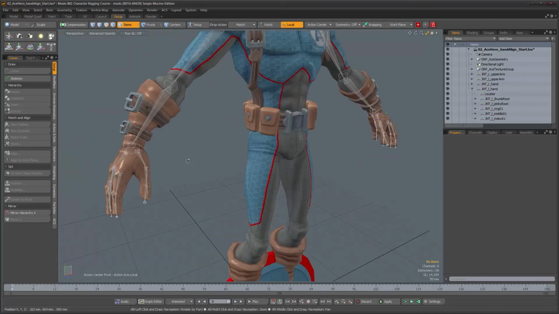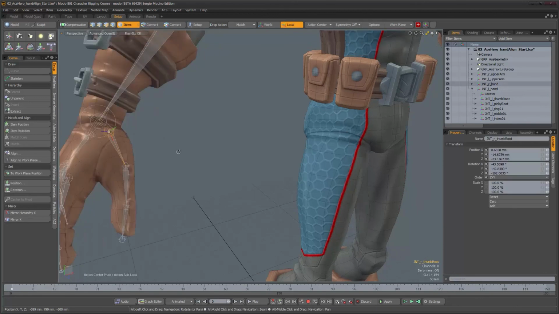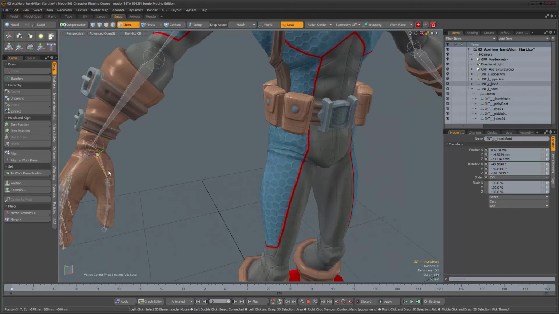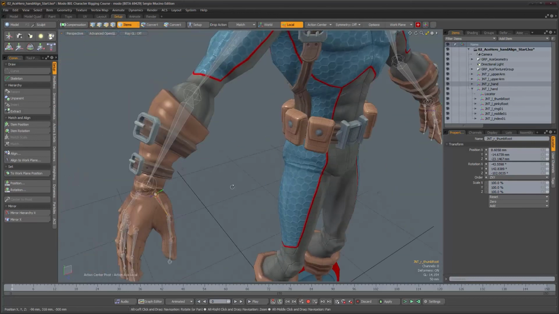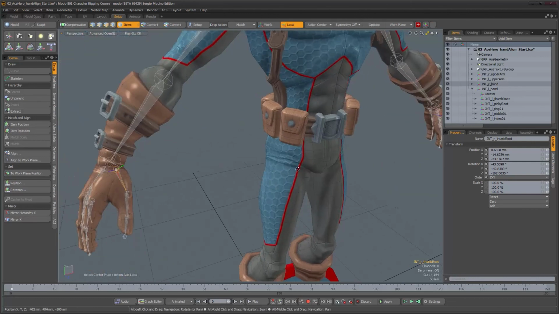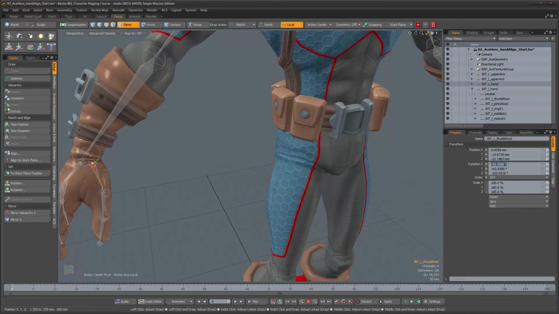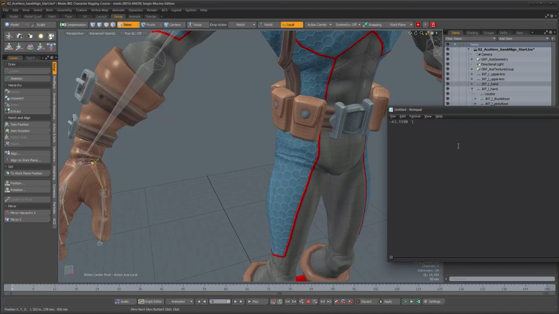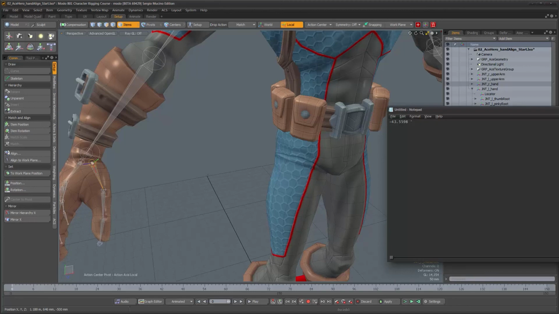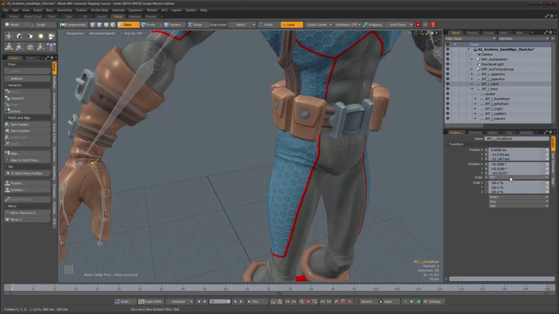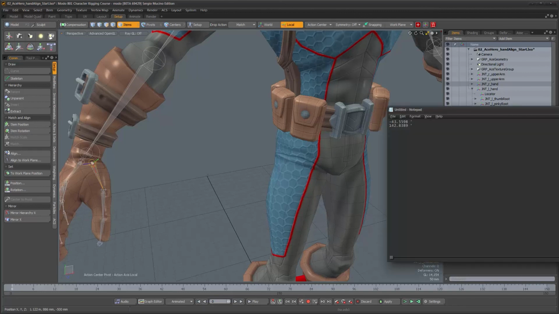What we need to do is we're going to get the transforms from this guy and copy them onto this guy. So what I'm going to do is just copy the values. I'm going to copy those onto Notepad for each rotation axis. There you go.